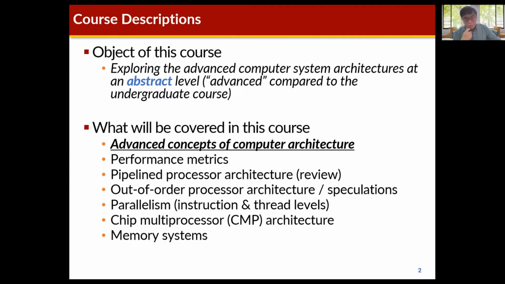Okay, and then we will briefly cover what we learned in the undergraduate course. We will review the pipelined processor architecture. That will be very simple. I believe most of you learned the 5-stage pipeline processor in the undergraduate course, so I will also cover some concepts and knowledge on this 5-stage pipeline processor. And then we will learn about some more enhanced pipeline processors, such as the superpipelined processor.